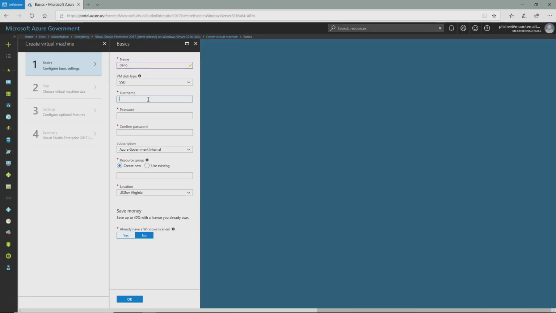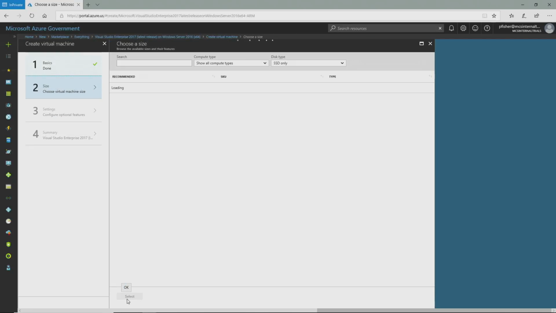So I'm just creating a machine, and there's nothing particularly special about this at this point. It's just a regular old VM. All right, so here we're just getting an example of how easy it is to set up a VM. We can do this on the command line or in the portal, but here we are just doing it in the portal, filling out a couple of text boxes. Correct. So I put in a new resource group. I've created a password or username. I've given the machine a name.